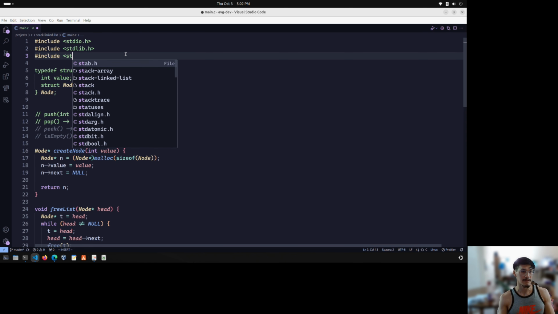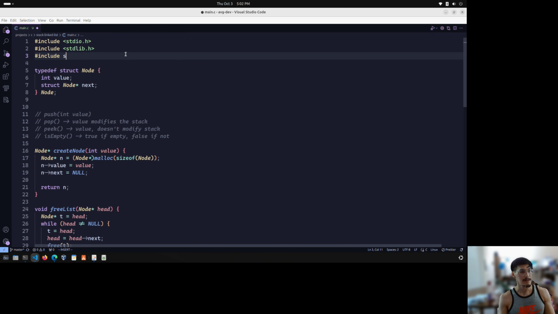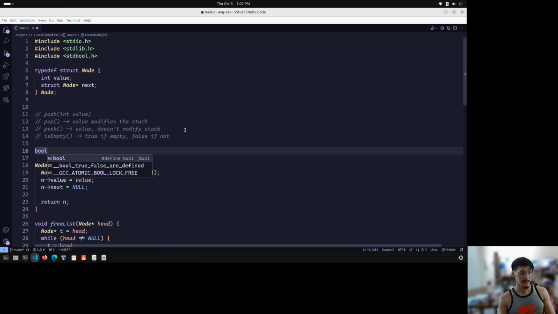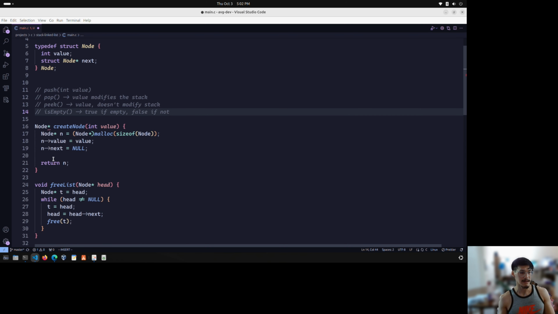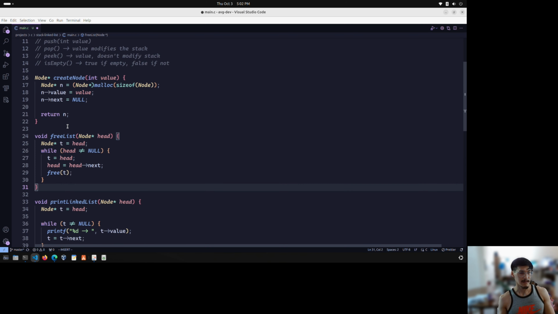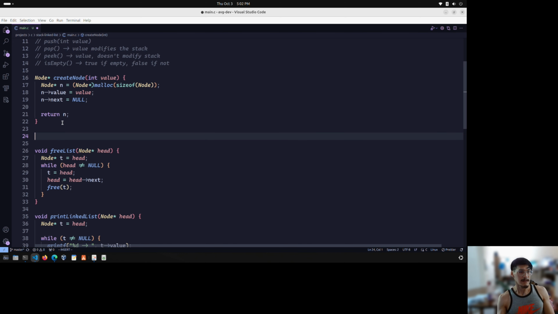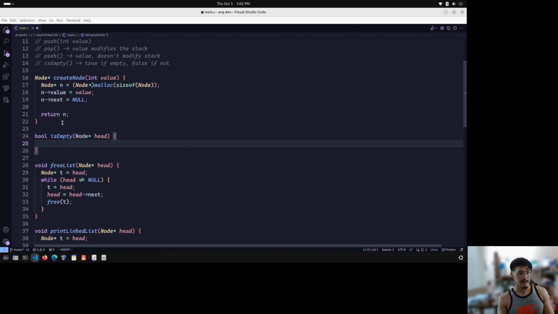Include stdbool.h, and we'll say bool. Let's put it down here. Bool is empty, taking in the head as a pointer. Return head is null, or not.